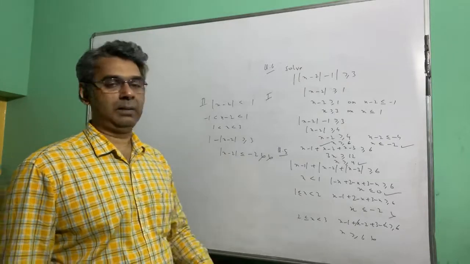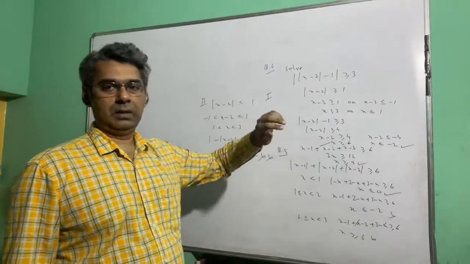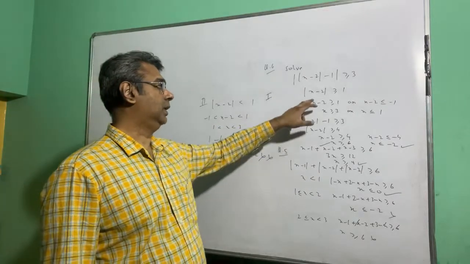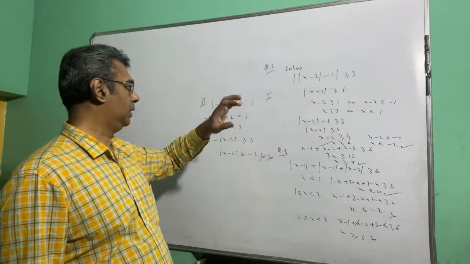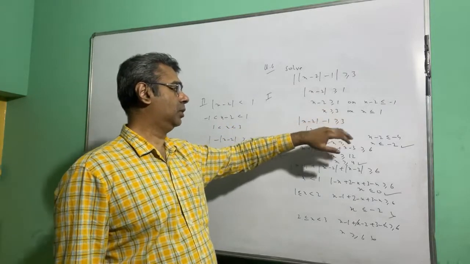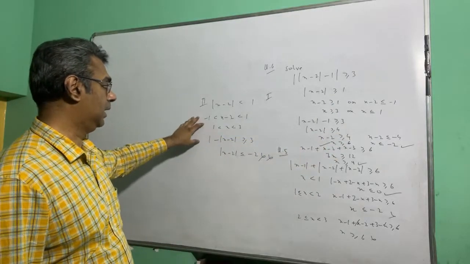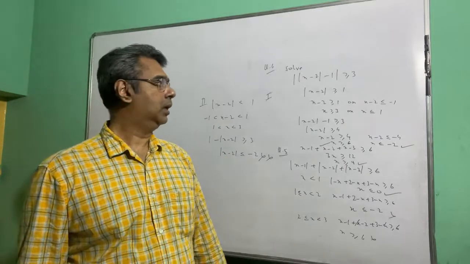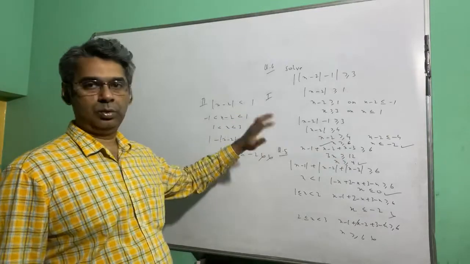So this is another example of modulus inequality. Now in this modulus inequality, it was a little more complicated than the previous one, because in this one we had to take two cases. For each of the two cases, like the first of the two cases, there were two intervals and we solved it and got the answer. And in the second of the two cases, we took one interval, we solved it, but we didn't get any answer. So because there is a modulus within a modulus, that's why you have to take two separate cases.